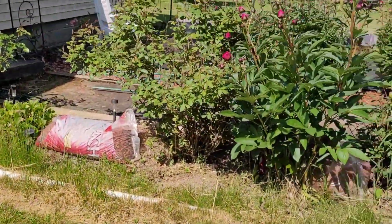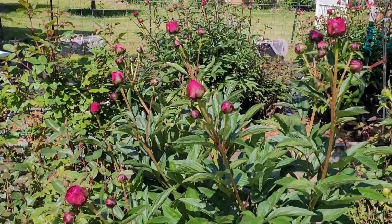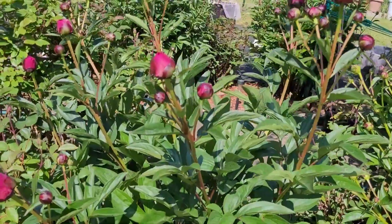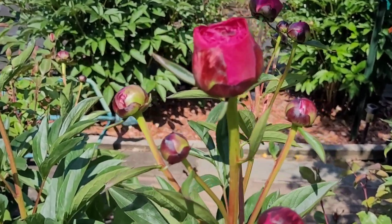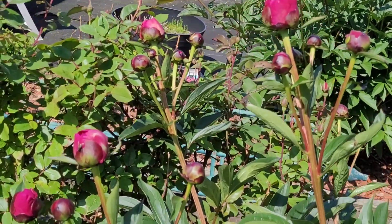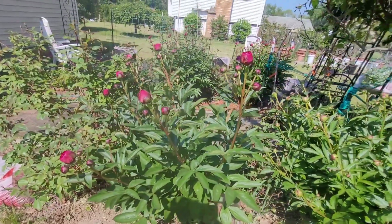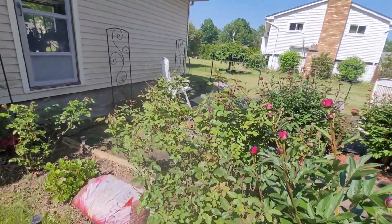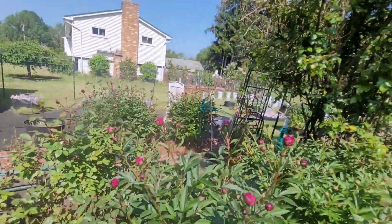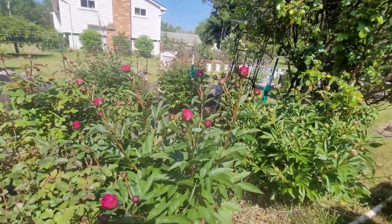Okay, and we had a really weird winter, so I don't think that these peonies have opened up yet fully. Got a couple on here that are just about ready. Right there. That one's just about ready. Almost look like a rose, don't it? Alright. But they're not ready yet. And then we got the rose bush here that's got a lot of little buds on it, and it's getting ready. And then we have this rose bush here that's over the arbor. It's getting ready too, but it's not ready yet.